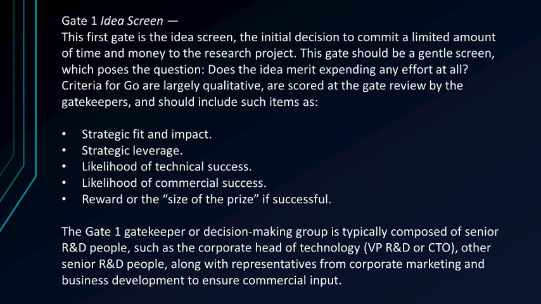The Gate 1 gatekeeper or decision-making group is typically composed of senior research and development people, such as the corporate head of technology, the vice president of research and development or the chief technical officer, and other senior R&D people, along with representatives from corporate marketing and business development to ensure commercial input.